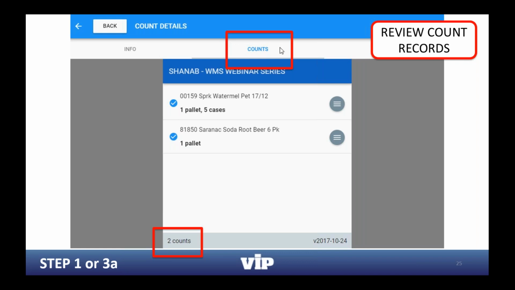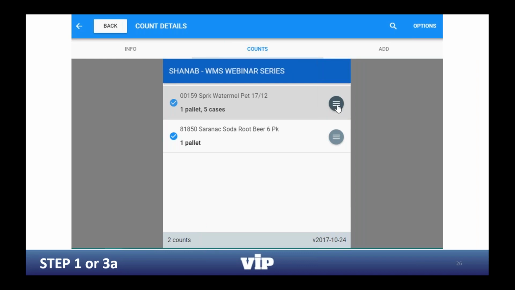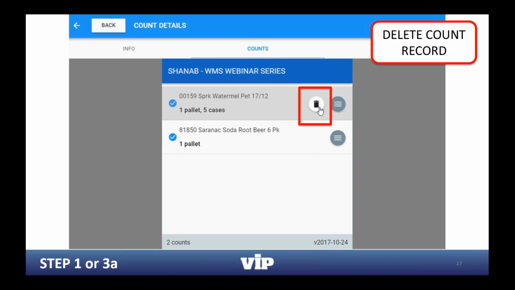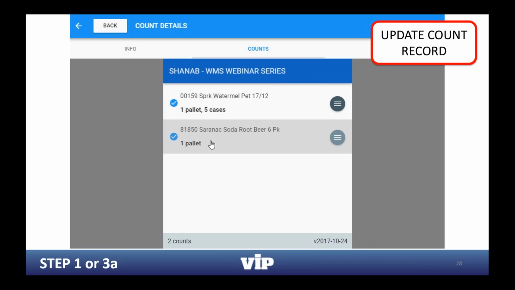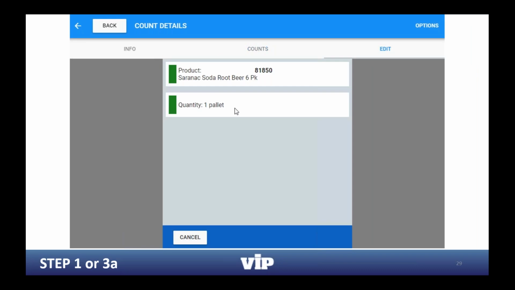Next to every item, you'll see an icon that appears, a little short stack. If I click on that right there, that will actually bring up a new icon allowing me to remove records from my count file as well. So if for any reason I counted something like this sparkling watermelon and I didn't want to include it in the count file, I can simply delete it from the file. If I need to make a change to any of the items, I can simply tap on that item, and what will happen is it'll bring me actually to that specific record for that item.